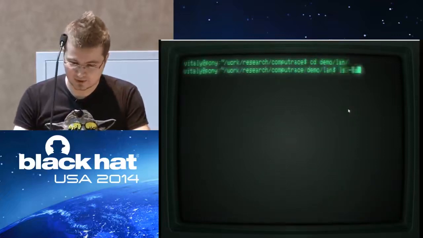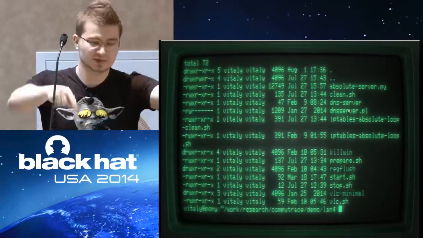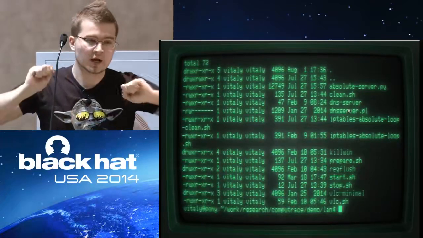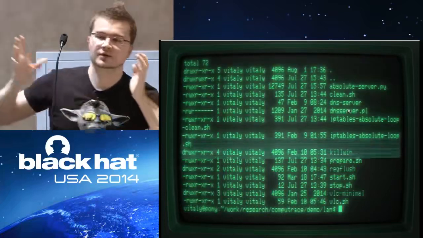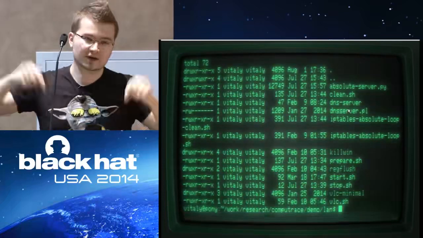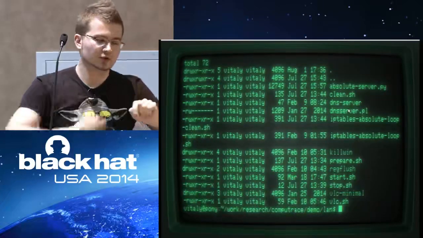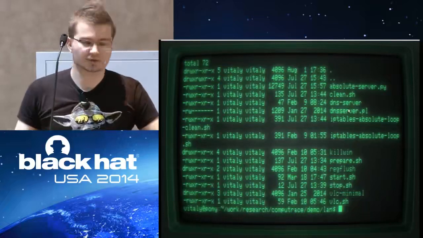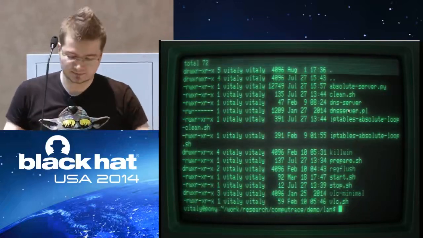We will show a live demo over the local network. Now these machines are connected over Ethernet, and we will simulate a man-in-the-middle attack. Let's say this computer is connected somewhere to the internet, and the attacker is able to hijack communications on this machine. We're not going to touch this machine or run any other processes. Everything is default. It just has activated Computrace.